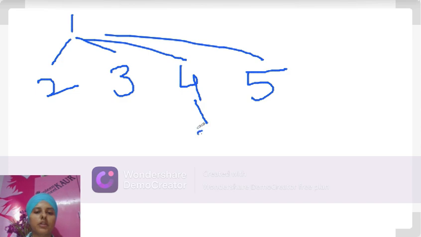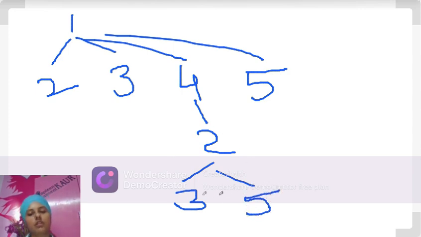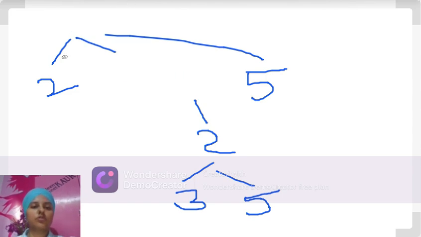From 4 we find that 2 is the minimum one. So from 2 again we will be exploring 3 and 5, and then we will check the minimum one, and the minimum will be the path that we got as the shortest.